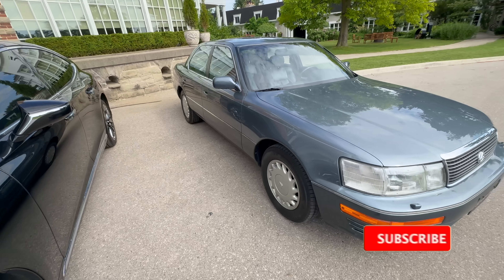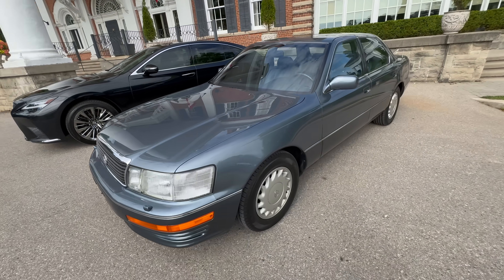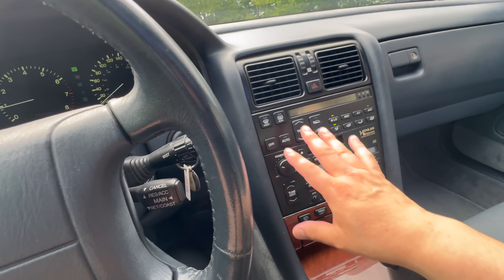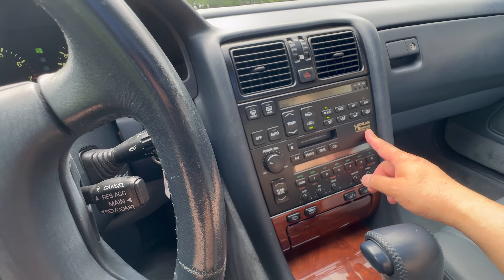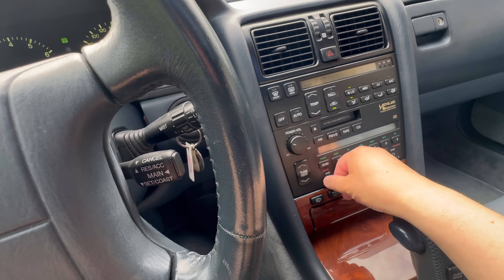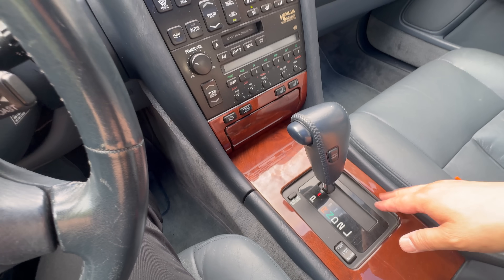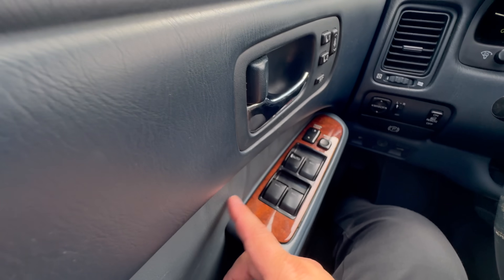Let's take a quick look inside. Here I am in the 1991 Lexus LS 400 — a beautiful design by yesterday's standards. Everything is laid out nicely. There's the Nakamichi sound system, which they had before the Mark Levinson. All the buttons look beautiful, feel amazing — like a really expensive stereo system. All buttons still work. There's real wood down here, all handcrafted — I believe this is walnut — and real leather here as well.